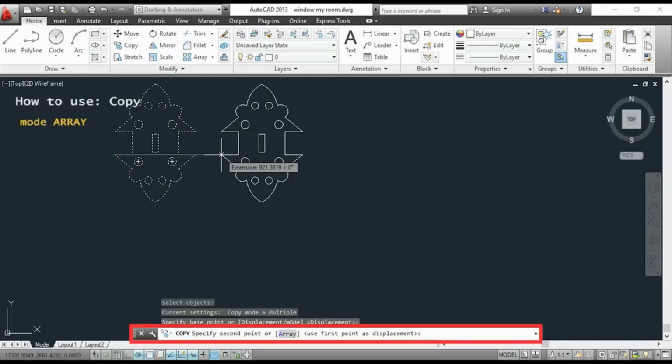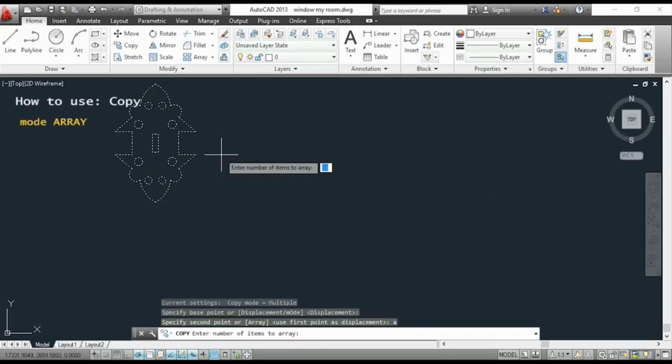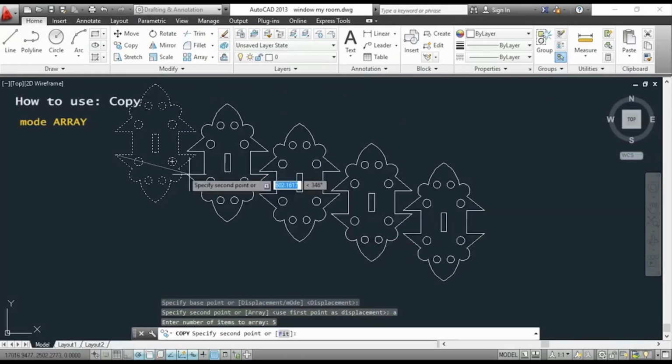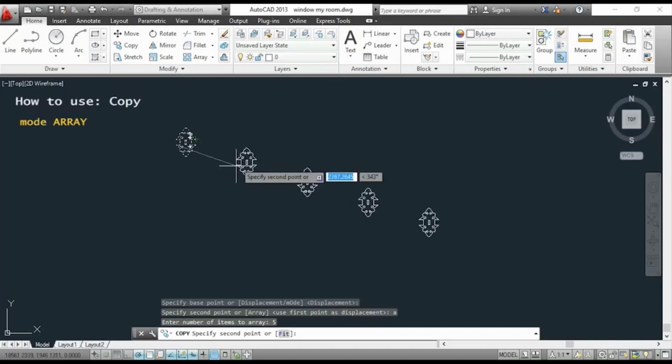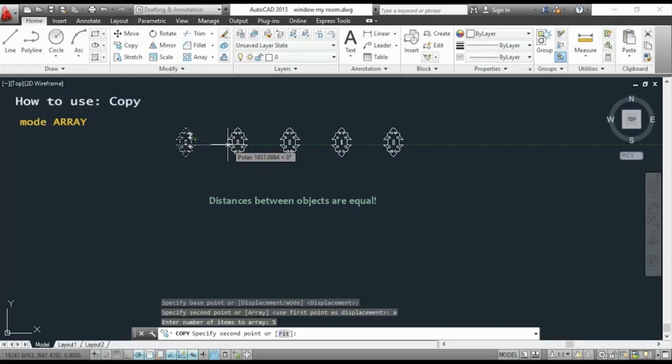We are going to activate Array by typing A, and here we have to enter the number of items to array. I put 5, and you can see on the screen that we will have 5 items displayed in a row. And, this is very important, with the same distance between each other. I'm going to specify 2000 for the distance.